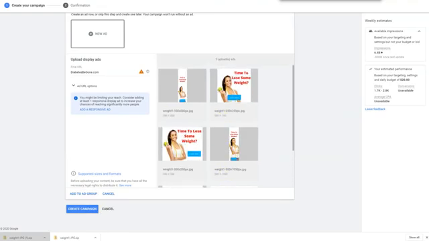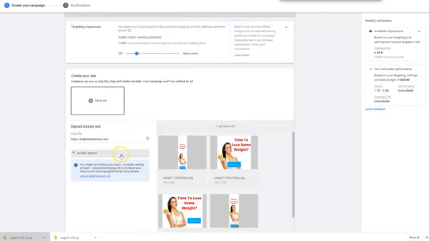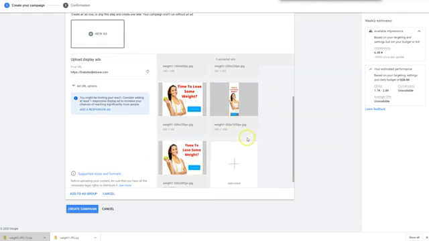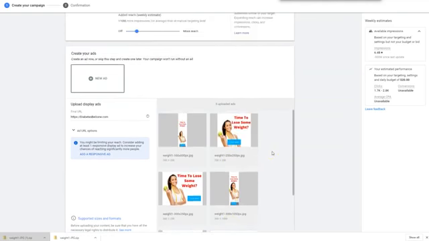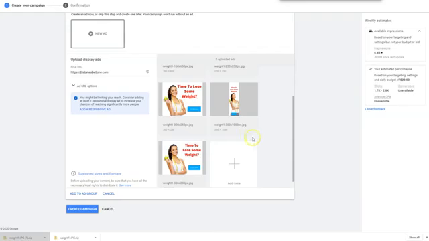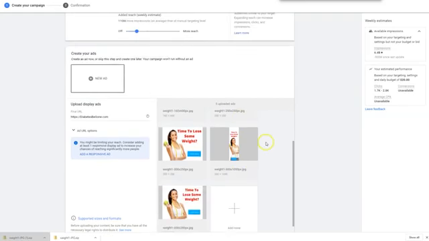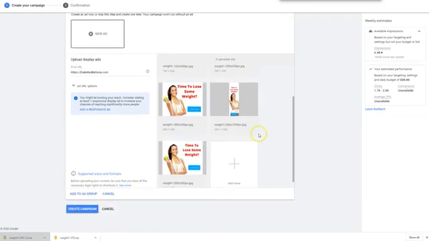There's our 5 ads. And again, we have that warning about the secure version of the URL. Okay, so we've got that. And there we go. We've got 5 different banner ads in different dimensions. So these will be able to go into a variety of spots on websites that utilize Google's display network.